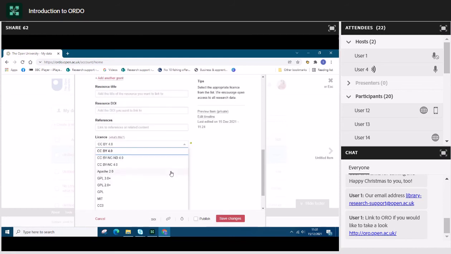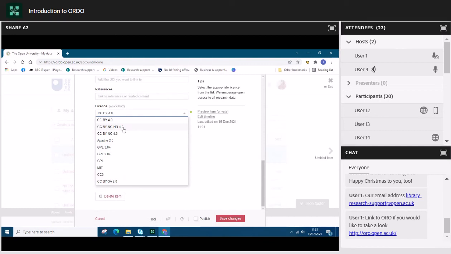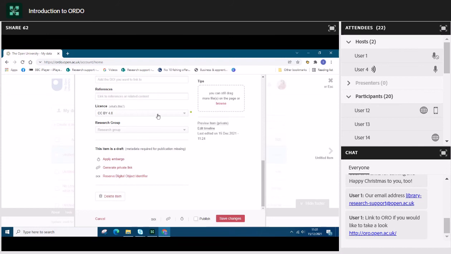And then license, we tend to recommend that you choose one of the Creative Commons licenses, and actually CC BY is generally the best one for research data. I'm not going to go into much detail about why that is now, because we do another session about data sharing in which I talk about it. But if in doubt, that's the one that I would choose. If really in doubt, then please get in touch with me and I'll talk you through it.